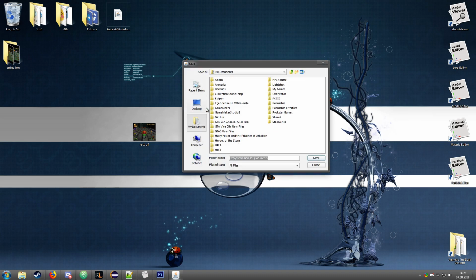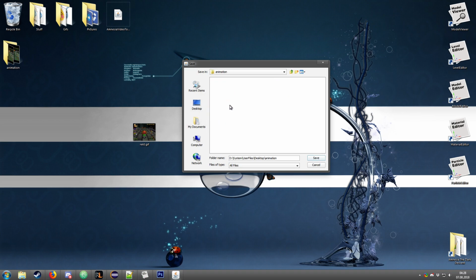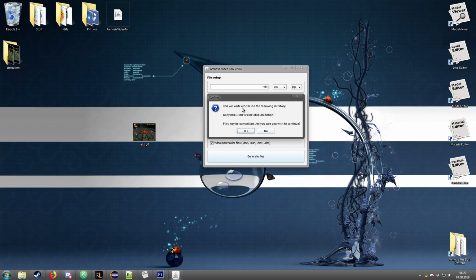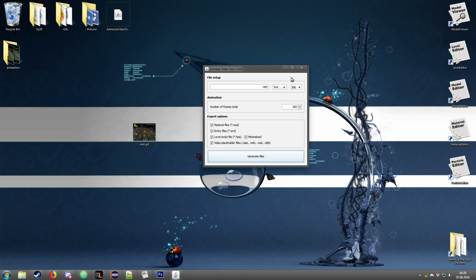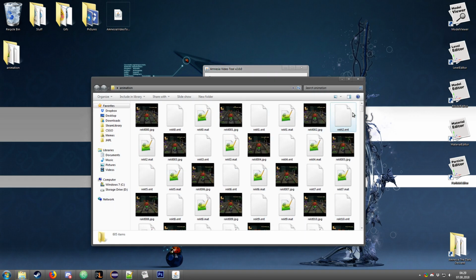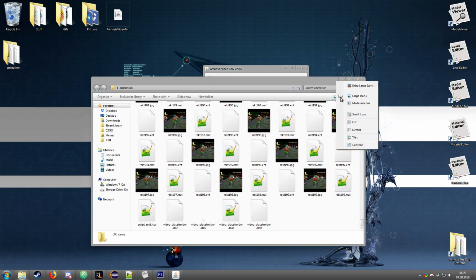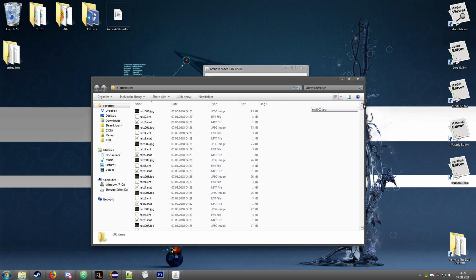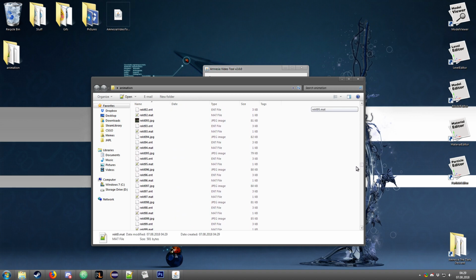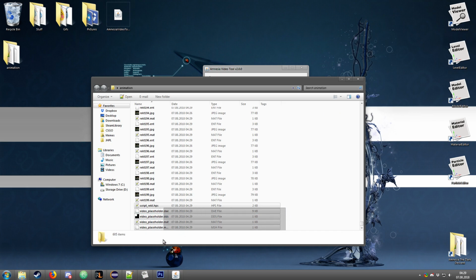Just match what you basically exported. And I'm going to put them back into this same directory. We're going to create 405 files in there, so let's go with that. So now this directory looks like this. There's a lot of files in here, most of which you don't really need to care about. They're called just ent and mat and then JPEGs for each frame, 200 of them, and then you have the video placeholder files, and then there's also the script down here.